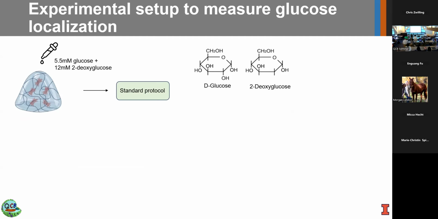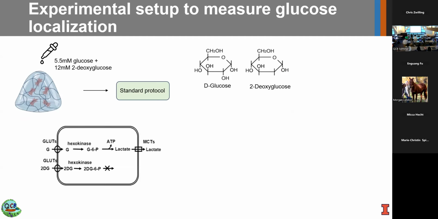And how this makes it different is glucose usually is broken down all the way to lactate, so it becomes a bit difficult to track glucose in some cases, mainly because it might not be there till the end when we process the samples. Deoxyglucose is different in that it's broken down to deoxyglucose 6-phosphate, which remains in the cytoplasm of the cells, so it cannot be broken down further. So with AFM-IR, it becomes a bit easier to track.